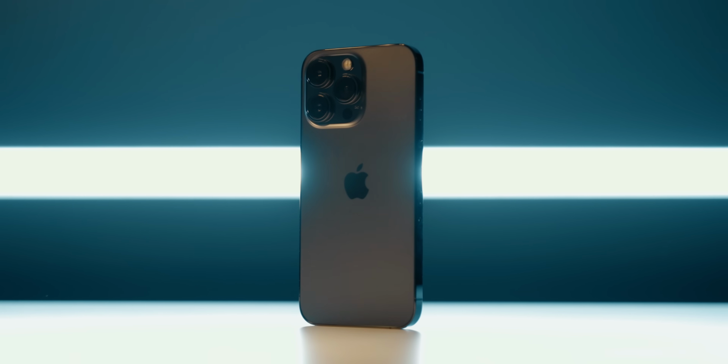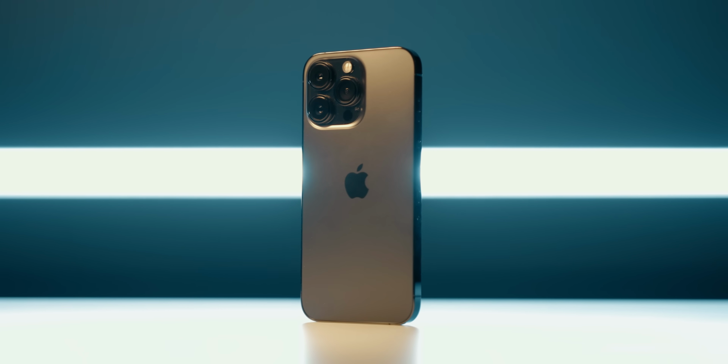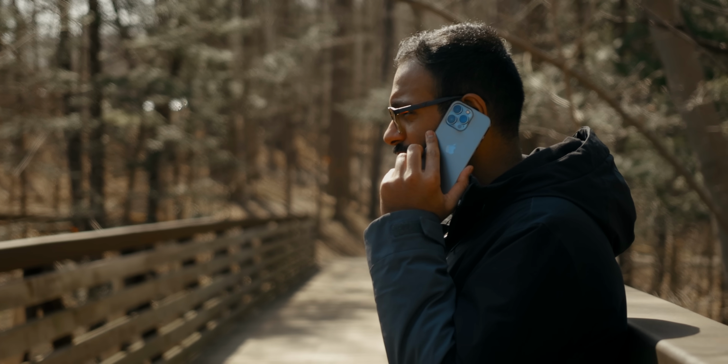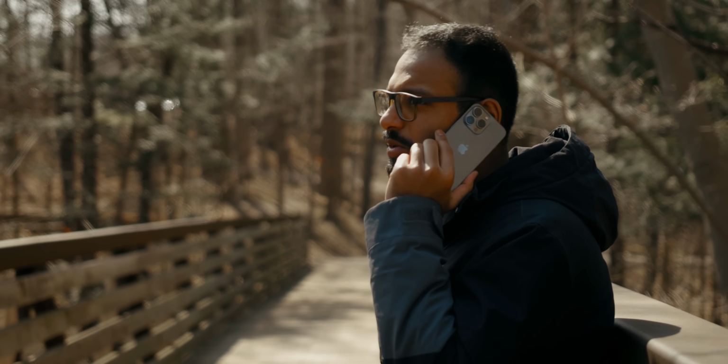So my experience with my first iPhone has been both good and bad, but mostly good, just to get the record straight for you guys. You see, initially, it was hard to say goodbye to my WhatsApp messages and getting used to this limiting file system, iCloud being such a pain in the butt with just 5 gigabytes to start with, and lack of customization was just certainly something that I had to wrap my head around.